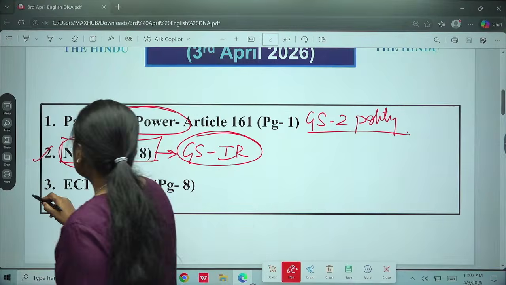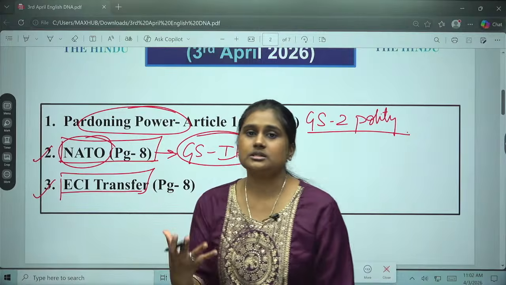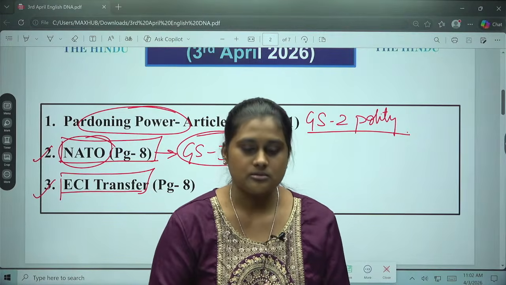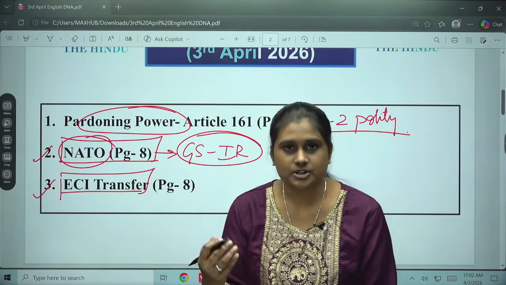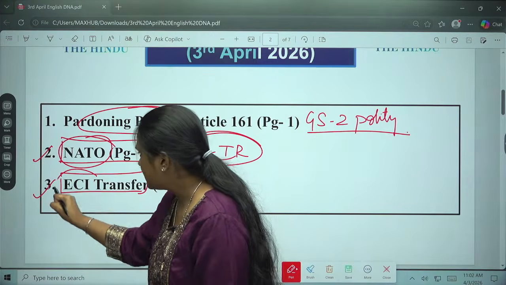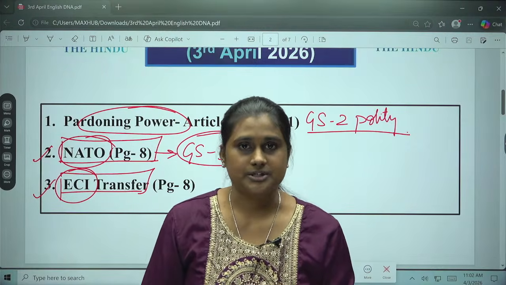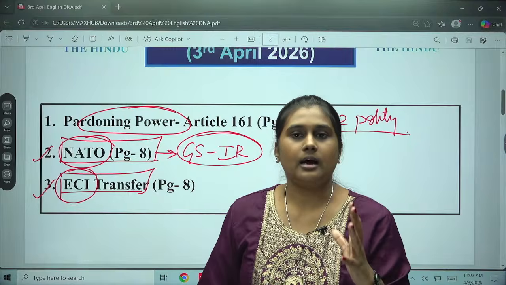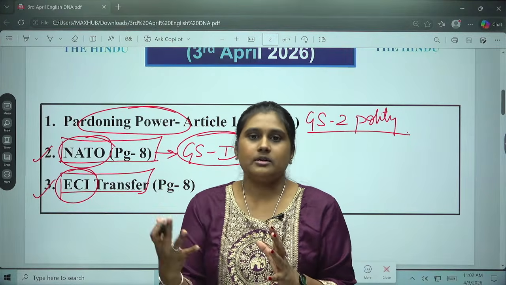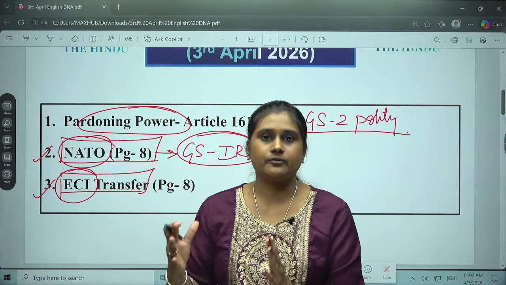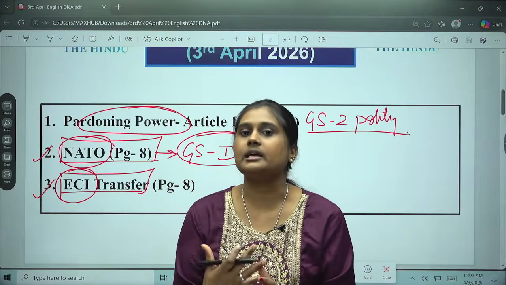Okay, and the third one is about the ECI. In the elections announced for one state, West Bengal, the senior officials have been changed. So here the Election Commission's power and functions are being questioned. Okay, so they are a different body, right? But they have a larger and wider space for doing all that administration, and when it comes to the elections, they have the upper hand.